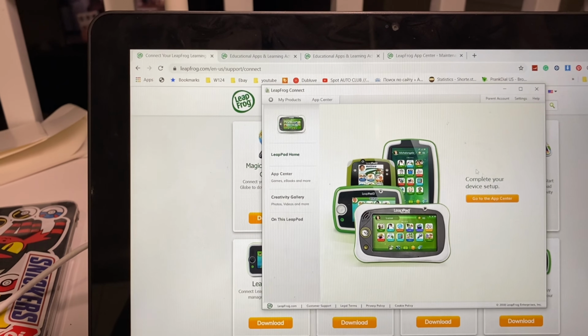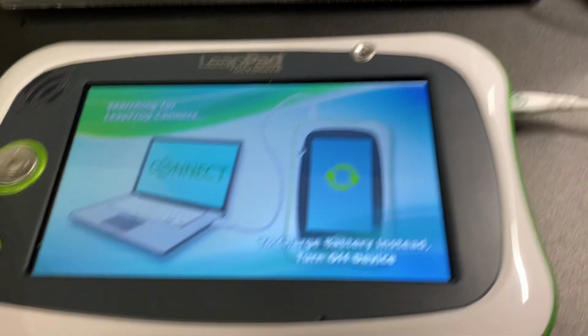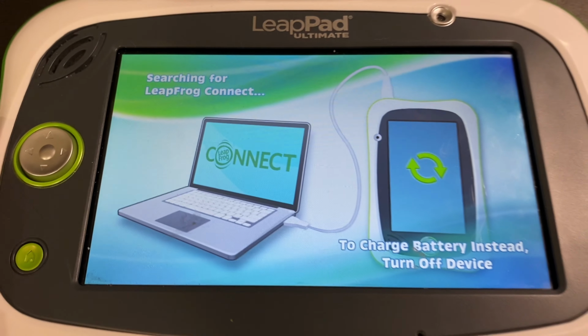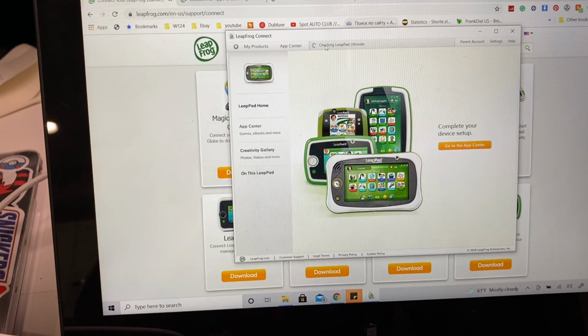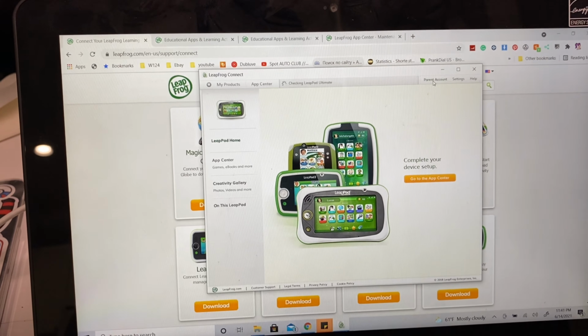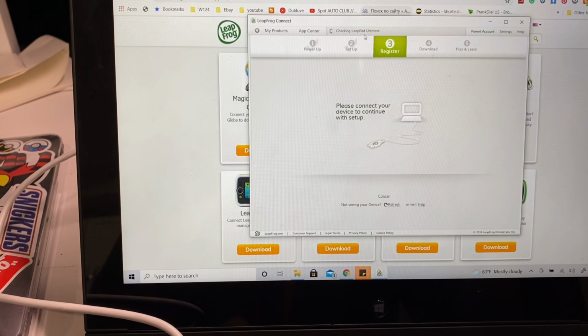And let me close this up. And next, you have to connect the USB cable to your computer and to the LeapPad. And then you're going to see the screen right there, which means it's getting synced with your computer. And I'll go back to LeapFrog Connect. And then you want to hit on parental account right here and make sure it's connected.